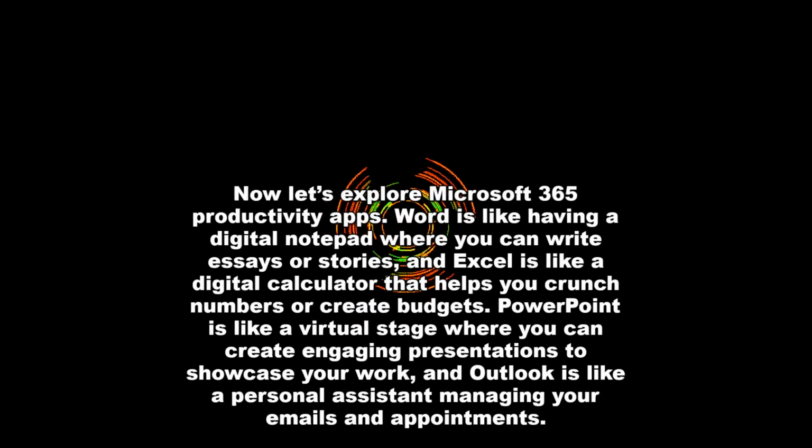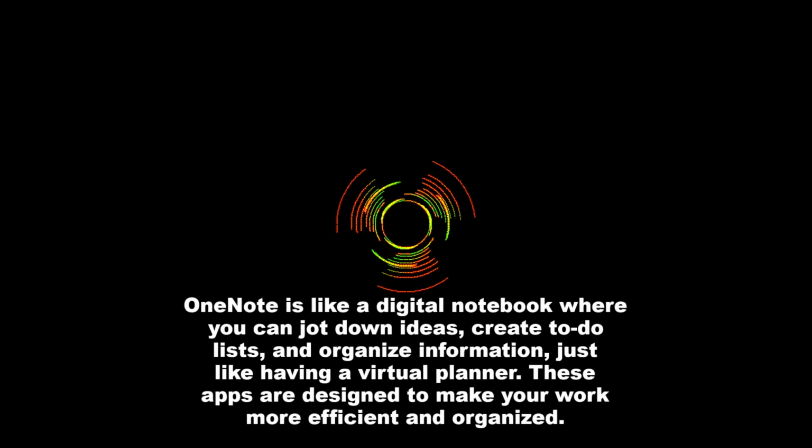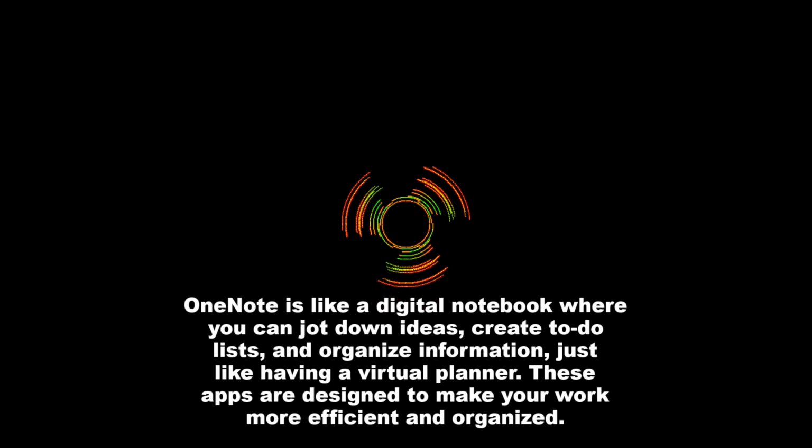Now let's explore Microsoft 365 productivity apps. Word is like having a digital notepad where you can write essays or stories, and Excel is like a digital calculator that helps you crunch numbers or create budgets. PowerPoint is like a virtual stage where you can create engaging presentations to showcase your work, and Outlook is like a personal assistant managing your emails and appointments. OneNote is like a digital notebook where you can jot down ideas, create to-do lists, and organize information, just like having a virtual planner. These apps are designed to make your work more efficient and organized.